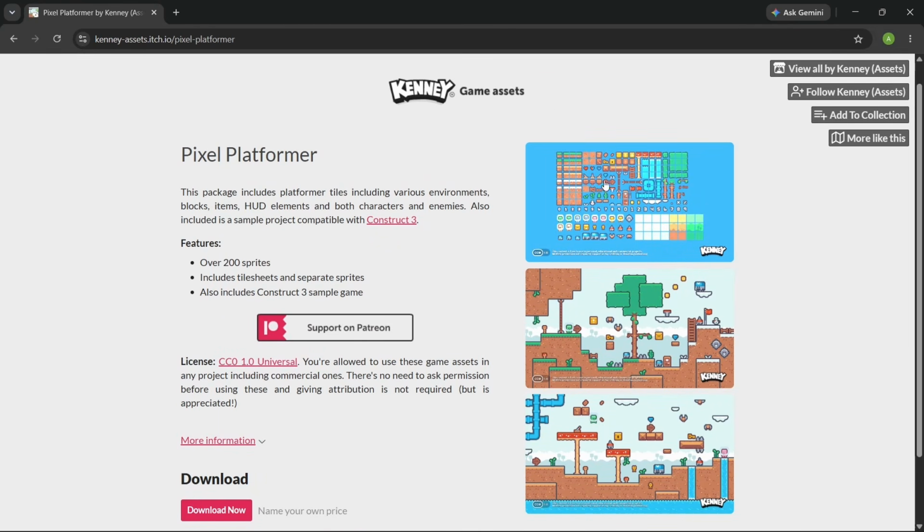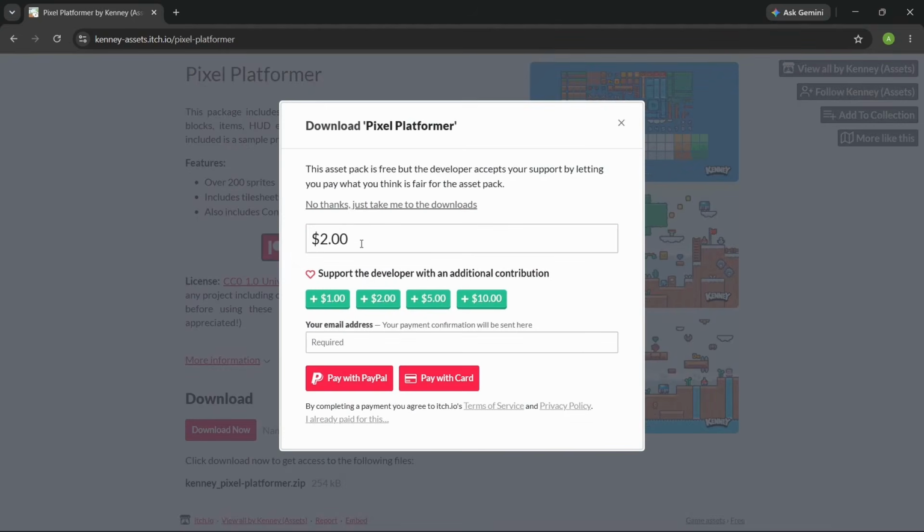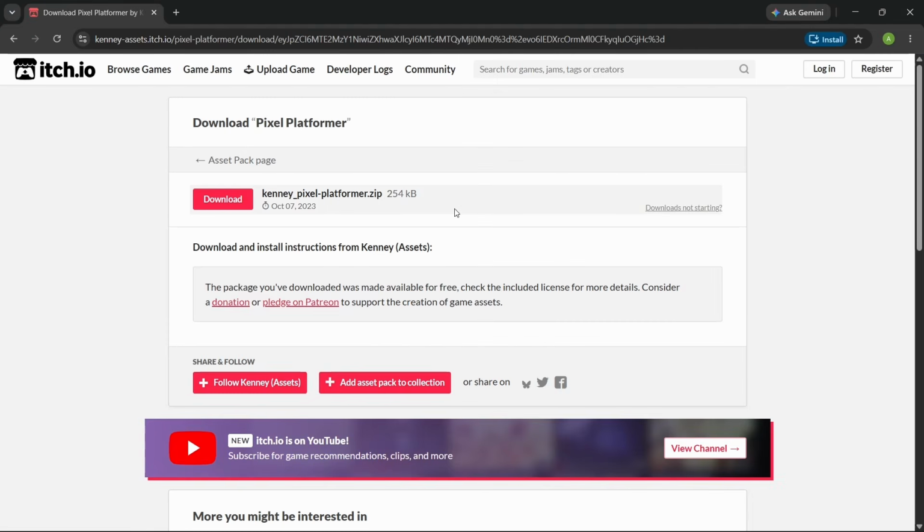So you can see there's ground, there's styles for sky, health, and everything like this. So you can download it by simply clicking download now. And if it asks you for a donation, well, if you want to donate, then you can donate. But otherwise, you can just click on no thanks, take me to the downloads, and you can download this pack from right here. So Kenney, I want to shout out, is one of the most prolific free game asset creators on the internet.